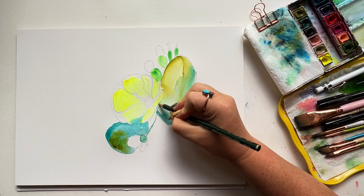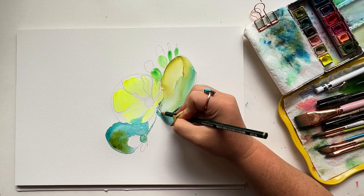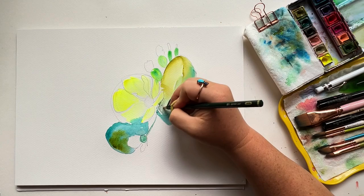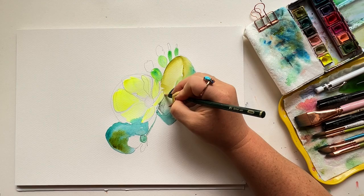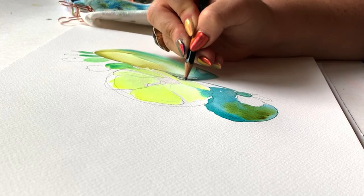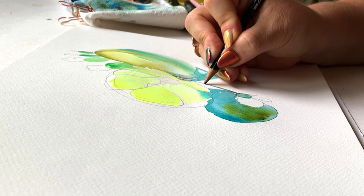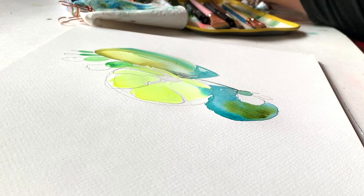I've got my first layers in, but I'm bringing out that pencil while everything is still damp, going right in the middle where the flower touches that cactus pad and just using some light shading — basically just stroking my pencil across the surface very, very lightly. This is the key. You're going to get a lot of drag especially if your paper is still damp, and you might see the paper almost disrupt and break down a little. If that happens, just back off, let the page dry, and move on to a different area. Whether working into a damp page or a dry page, the point is light, light, light touch.